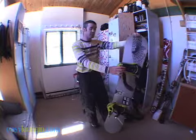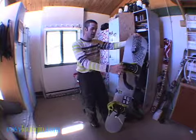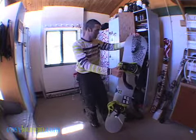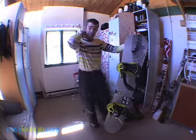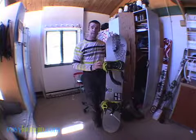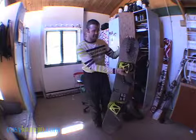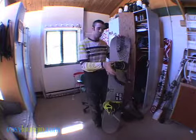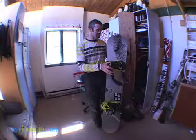These are CO2s. I love these bindings. They're really durable. They've got a little flexibility in the high back. The great thing with Burton is they build their stuff to integrate and work well together. This binding has broken down in a couple places, like this mesh, but when I put my boot in here and I flex on it, it feels like this high back wants to wrap around the back of my boot and my calf, and I like that sensation.